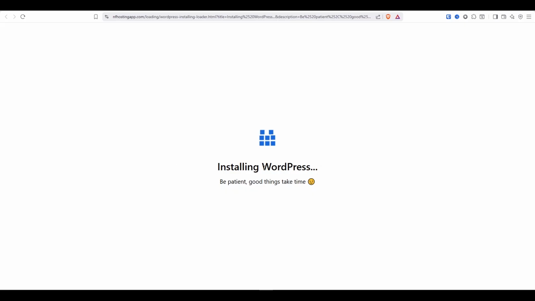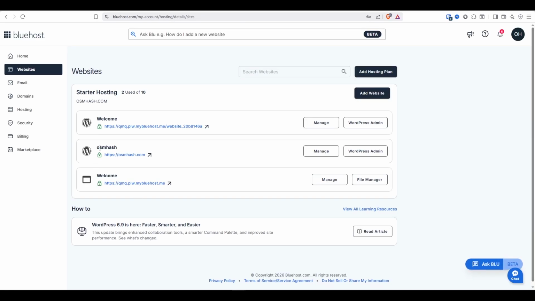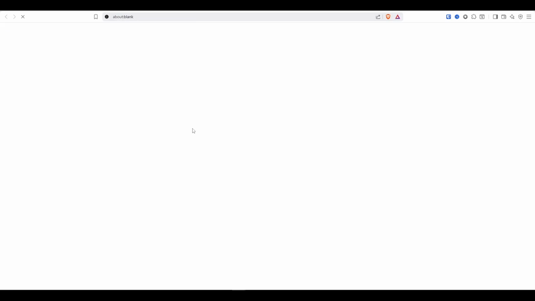So it's going to go ahead and install the WordPress website. So be patient. All right, so here we go. So the website is now installed. Now we would like to go ahead and continue with these two options. Since it doesn't actually give us the option to go ahead and skip this, you can also come back over here and you can see we have the site created right here. I believe this is the site, or is this one? I think this is it. We can open it up like so.